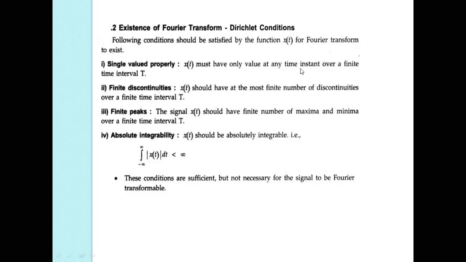And here also x of t must have only one value at any time instant over a finite time interval T. The same thing: x of t should have at the most a finite number of discontinuities over a finite time interval T. And over a time interval T, x of t should have a finite number of maxima and minima.